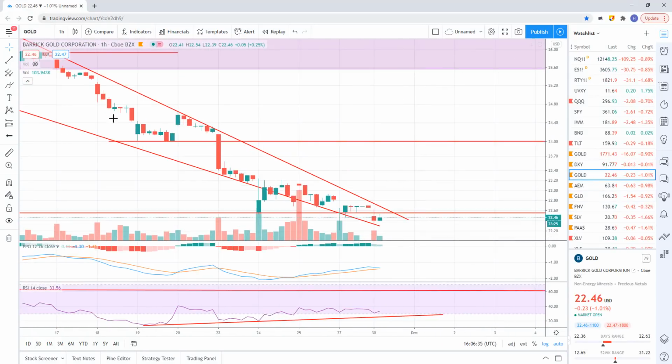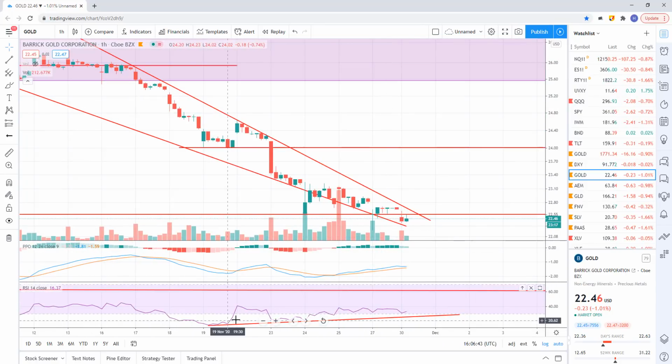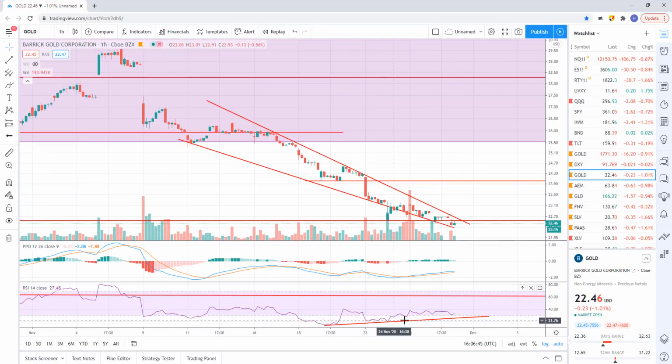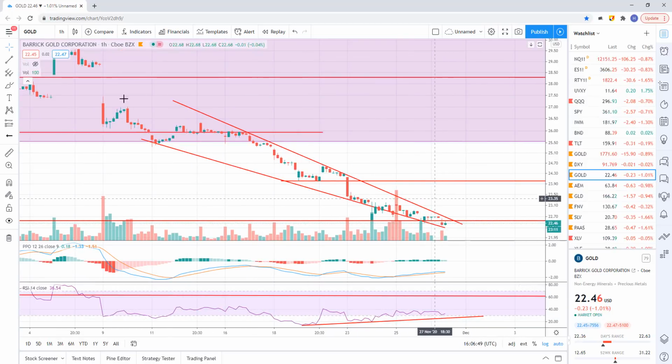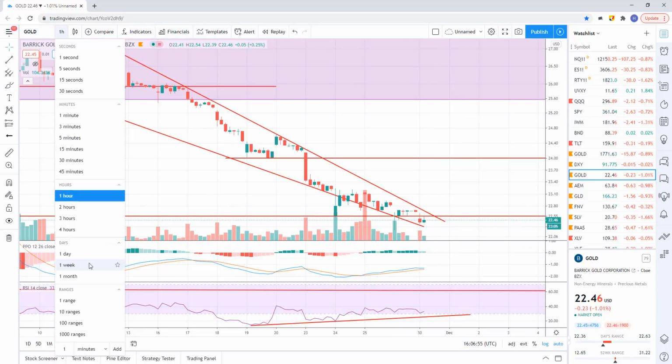The way I'm playing it is with Barrick Gold. You can see we're clearly making this bullish falling wedge. See the bullish falling wedge there on the hourly chart? And we have bullish divergence right there. See the bullish divergence on the hourly chart as well. So we just don't have that breakout candle. But what I'm starting to do is add to my position at the bottom of this wedge.